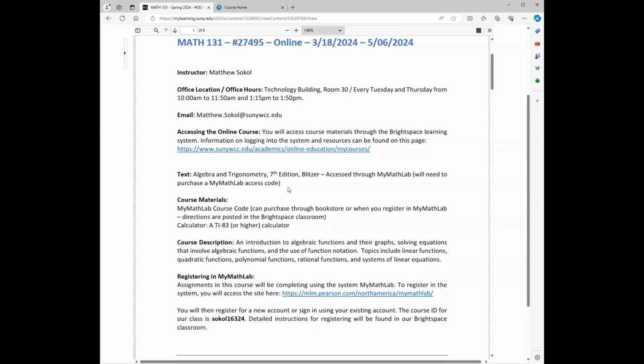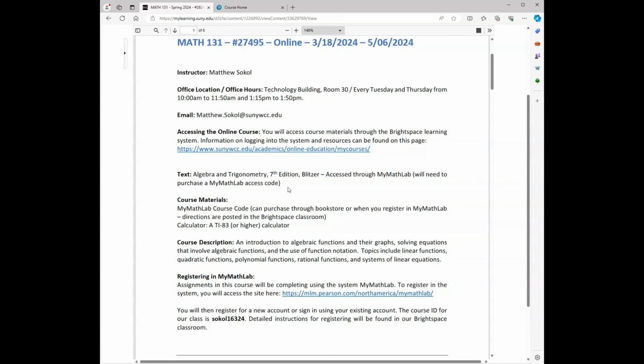All the assignments are up and everything is posted, so you could work ahead if you wanted to, and complete the course as quickly as you can. You can purchase the MyMathLab code or course materials through the bookstore or when you register in MyMathLab. I'll show you how to do that after we go through the course syllabus.